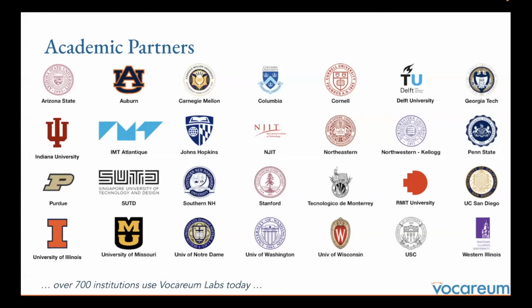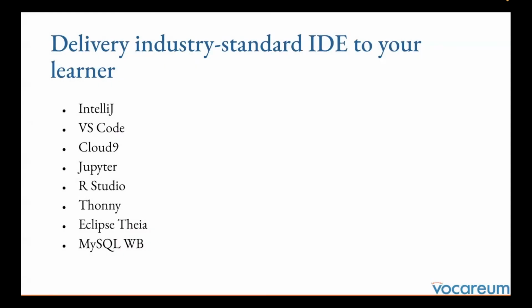We have a large presence in 1,000+ academic institutions worldwide, and we deliver industry-standard IDEs. One of the things which is different is that we do not believe you can deliver one environment for learning everything. So what you'll notice is that we'll provide IntelliJ, VS Code, Cloud9, Jupyter, RStudio, Eclipse, MySQL Workbench, and lots of other environments, which are specifically suitable for the learning objective.